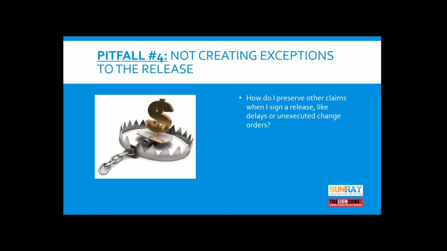Keep in mind that if you sign a release and that release has broader language than the standard form that's in the statute, which again I would tell you most releases that you will sign are probably broader than the statute, it probably says that you're releasing claims for cost, expenses, work, unexecuted changes, delays. It probably has a long list of items that you're releasing. If you don't preserve your claim, then you will lose it by signing those releases.